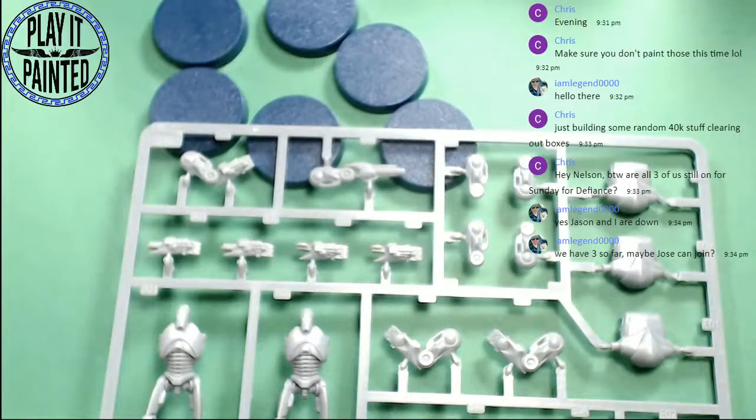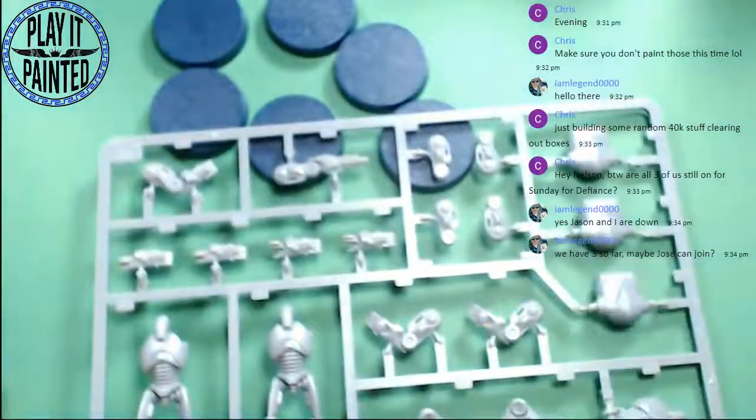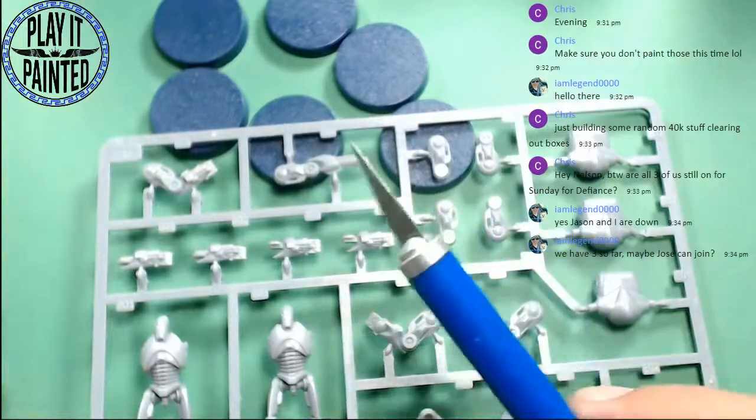All right, so the next thing you're going to need is a set of sprue cutters. I know we're just starting at the beginning. We're just going to explain everything. You're looking for Jose for Sunday? Maybe. Yeah, maybe we can free him up, or if you guys play early enough, maybe Thomas.